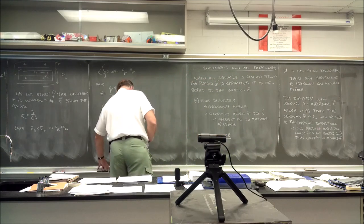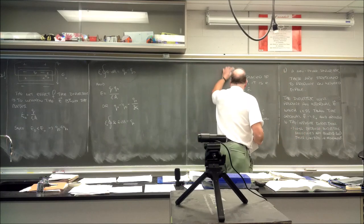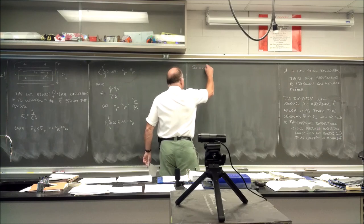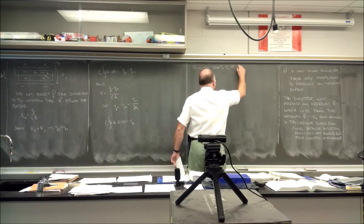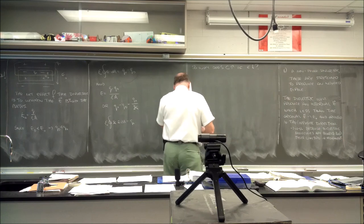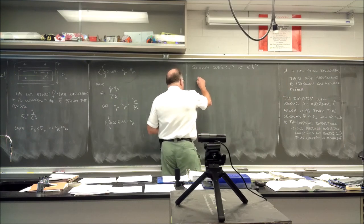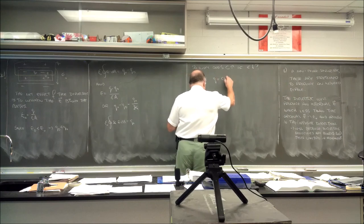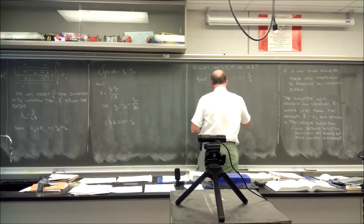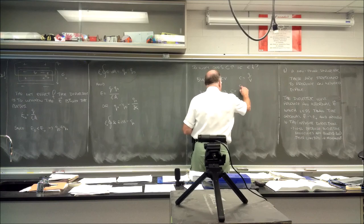All right, so let's go to the last bit here, because you've been unreasonably patient or asleep. So the question of the afternoon then is: why does capacitance go up if E goes down? Well, Q is equal to CV, and C then is equal to Q over V, and V is equal to Ed. So the short answer is C is equal to Q over Ed in this example.